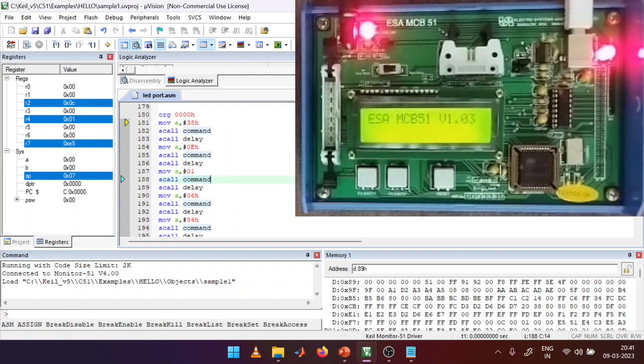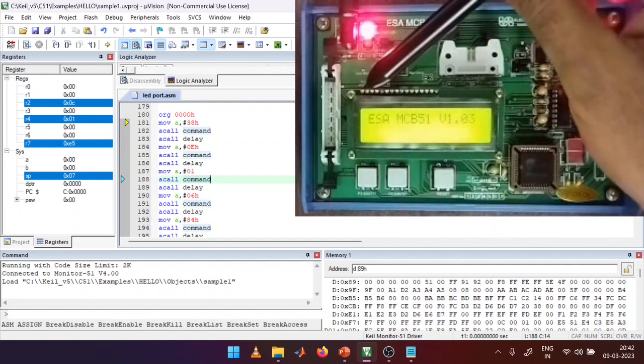Now I have given the program here in your Keil. You can copy the same program and paste it here. All the instructions are the same. Here in the kit, we can see an LCD interfaced with the kit. It has default characters of ESA MCB 51 or something, the default version of your kit serial number, which is already programmed in your 8051.